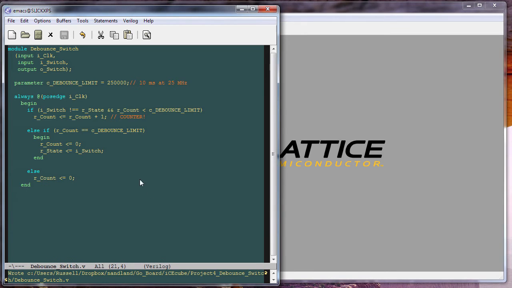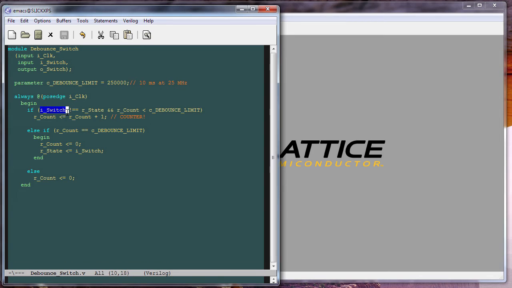So this is the extent of the always block, and I will just talk through this briefly because it might not be intuitive how this is working. But basically, if the current state of the switch is different from the filtered state of the switch, then we're going to be counting up. We're going to count up for 10 milliseconds of time. And when we've reached 10 milliseconds of time, that's when this if statement happens. At that point, we sample just once. We sample the current state of the switch into the filtered version of the switch. So this effectively allows the filtered version to pass through the debounce filter. And this R state is what we're going to be using in the higher level module, and I'll show how that gets passed. Otherwise, we're just going to keep the counter at zero. So the counter starts incrementing as soon as a change is detected on the input switch.